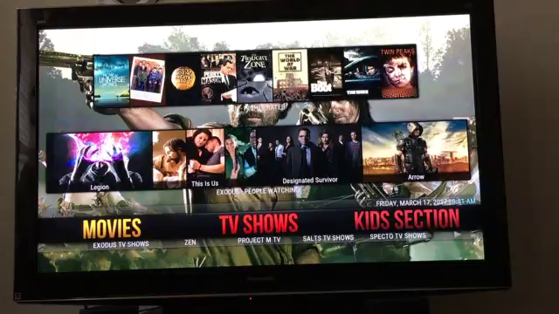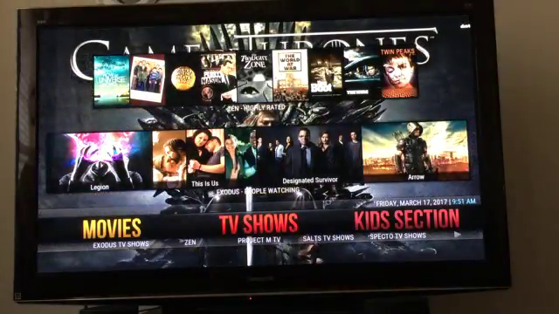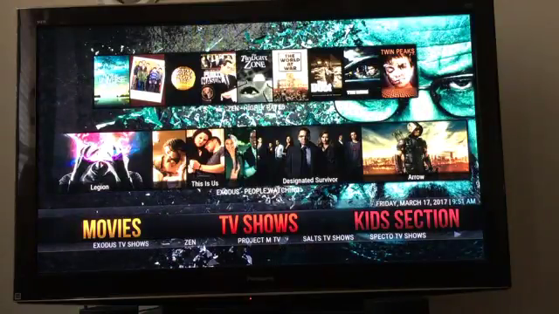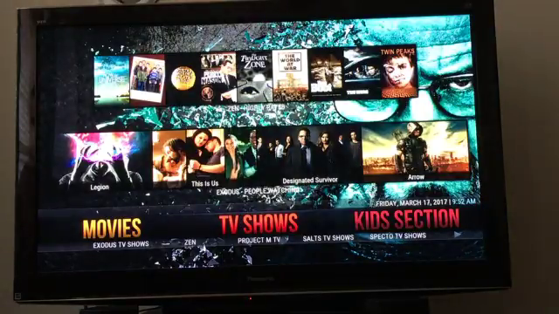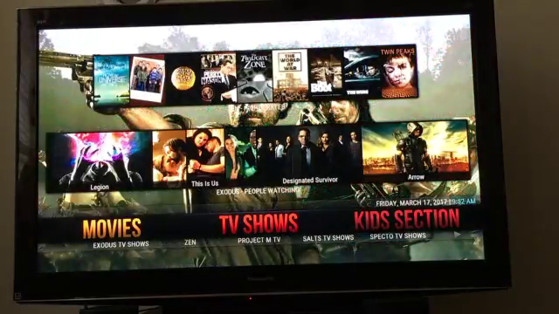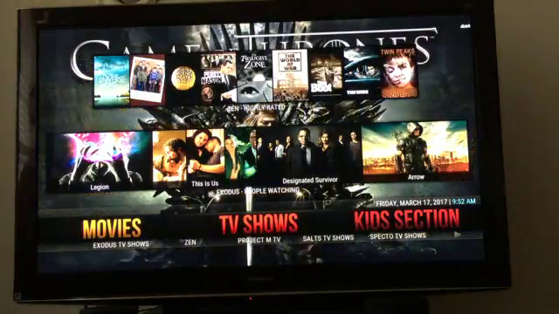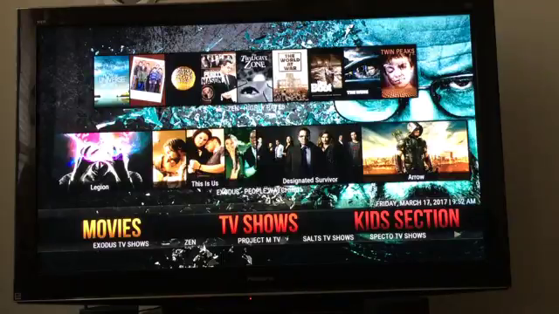Now, Amazon does have a very good price on their devices. And I know that that's one of the things that is very attractive to most potential buyers. But Android boxes are equally priced. Actually, there's a much wider range. You have the lower end boxes, and then you got some pretty high end boxes. High end boxes are really for gamers. And if all you want to really do is enjoy watching movies and TV shows, then you don't really need to have a $200 Android box. Actually, I've seen them as much as $300 and $400. The mid-range price Android boxes will do just fine.